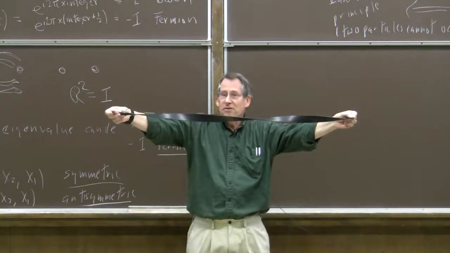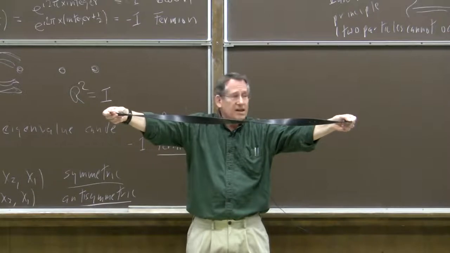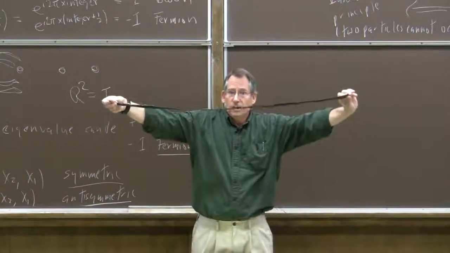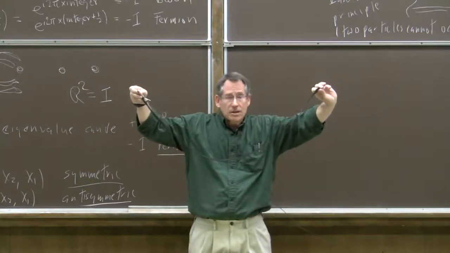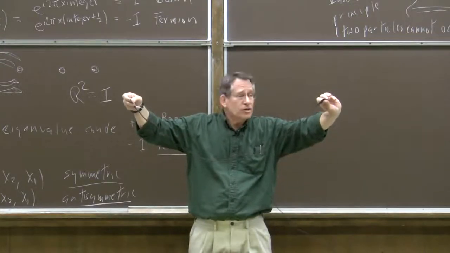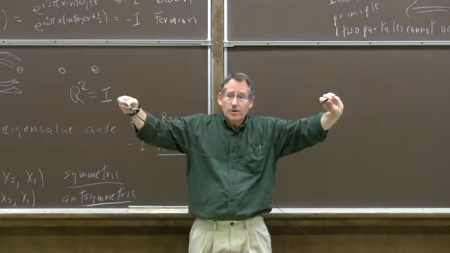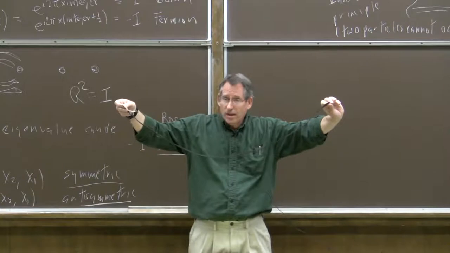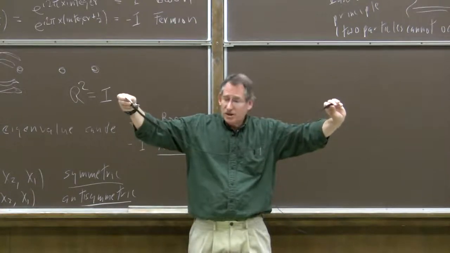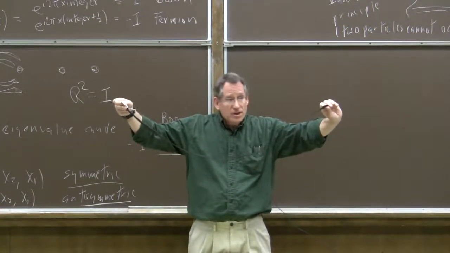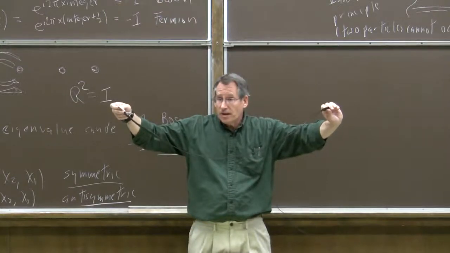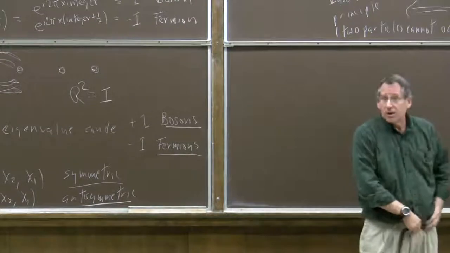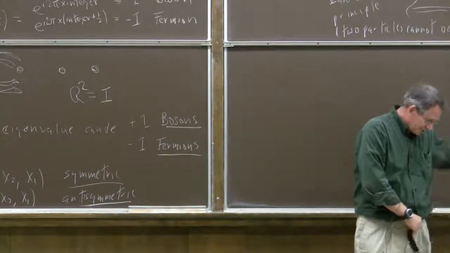So if we wanted to get rid of the twist in the belt, what would we have to do? Well, we could take one of the particles and rotate it by 2 pi. So if we want to keep the positions of the particles the same as they were originally, and we don't want the belt to have a twist, we do the exchange and then rotate one of the particles by 2 pi. So that should leave the wave function invariant, but the exchange by itself, or the rotation by itself, need not. This is an example of what we call the connection between spin and statistics.